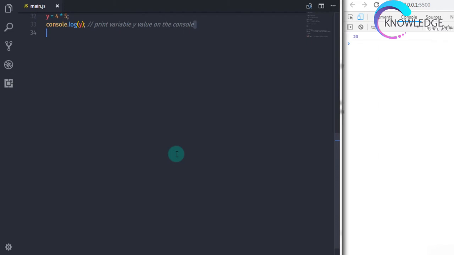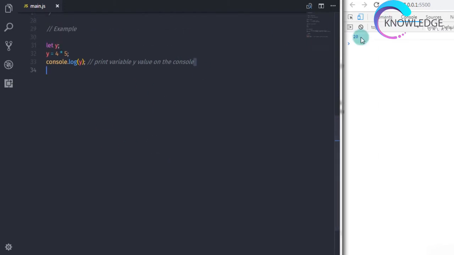Now let's take a look at a common operation in expressions, which is multiplication. It makes sense that multiplication is an expression. When you multiply two operands, you will get the result. Now in this example, the first line declares a variable y. The more interesting thing is that there are two combined expressions on the second line. We first multiply two numbers and resolve to the value 20, and then there is an assignment operator that assigns the value 20 to the variable y.